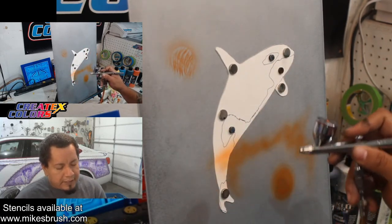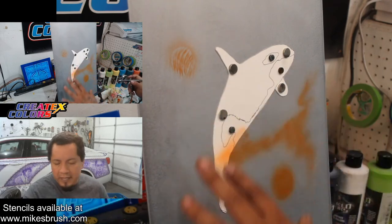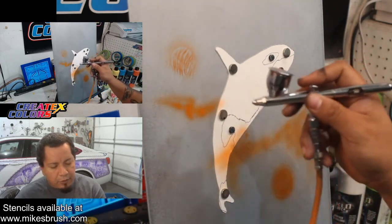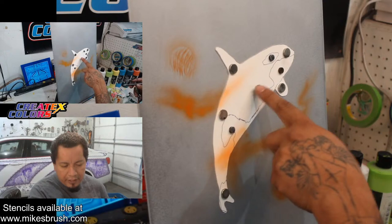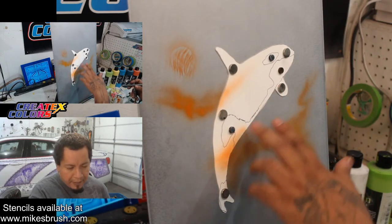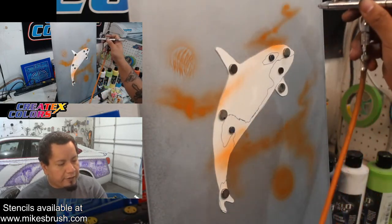But in the meantime, we're just going to fill in some cloud shapes. You can be random with it, it doesn't have to be precise, and you don't want to do too much because it's just going to be one of the colors. But you do want to run it up to the stencil of the whale. This is why I like to use a thicker paper, more resistant to the airbrush paint. I've used too thin a paper and it'll get all wiggly and crinkly on you, so be careful with that.